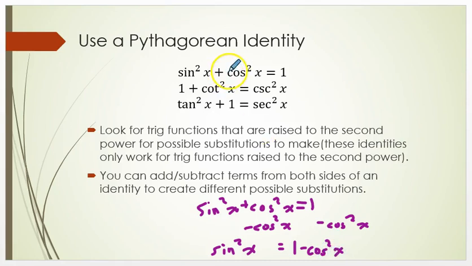So it is important to notice that I can replace sine squared plus cosine squared with 1, but it also may be useful to just replace sine squared with 1 minus cosine squared. Or the other way around, you may have 1 minus cosine squared. You may want to try replacing that with sine squared. So every time you see expressions being raised to the second power, especially if you see a plus or a minus 1 in there with them as well, that's a good indication to look at your Pythagorean identities and see if there's a substitution that can be made, which will maybe set up some other factoring or canceling.